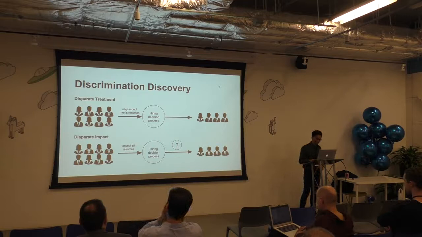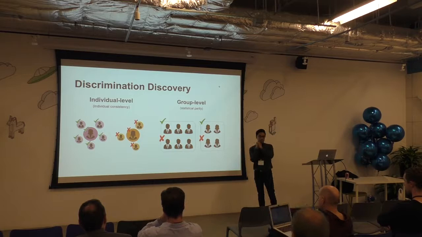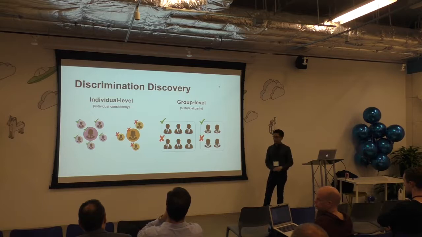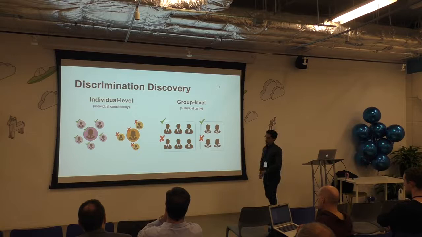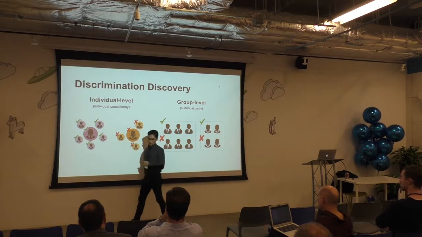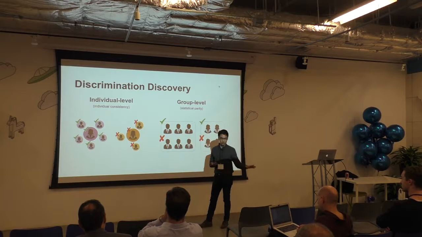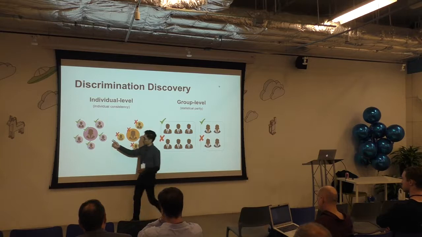Cool, so some more cartoons. With respect to disparate impact, one can measure discrimination at the individual level and at the group level. What I mean by individual level is that I'm going to pick two individuals, the big circles, and, disregarding all the explicit, obvious socially sensitive attributes, I'm going to find the nearest neighbors of this particular individual.